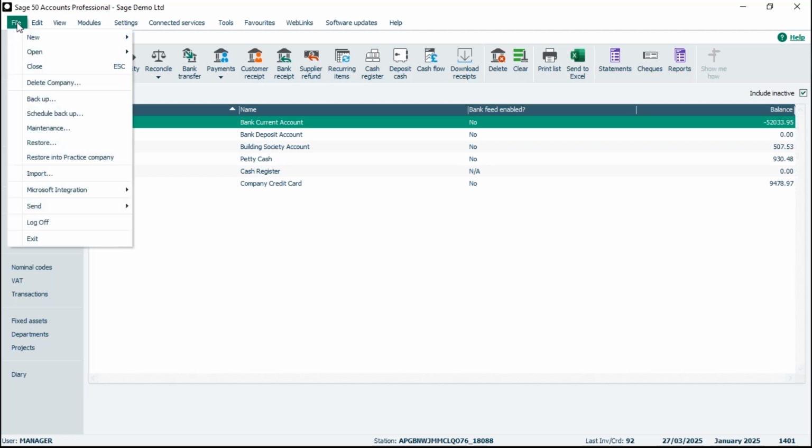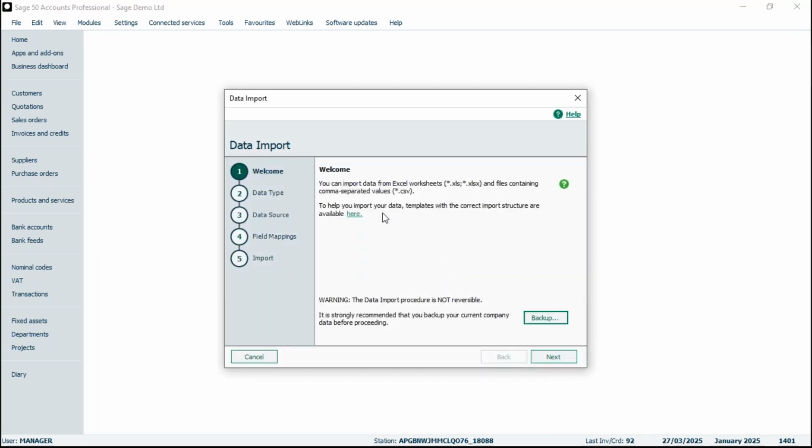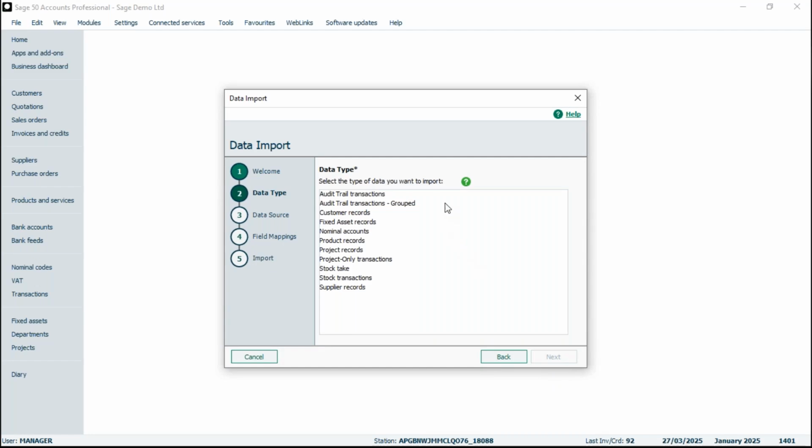But when you go through the import option these days, so file imports, and then when we go to next, which is on step 2, you now get the choice. Do you want audit trail transactions, which is the way it's always done it? Or where possible, do you want grouping to happen? In which case, it's audit trail transactions grouped.